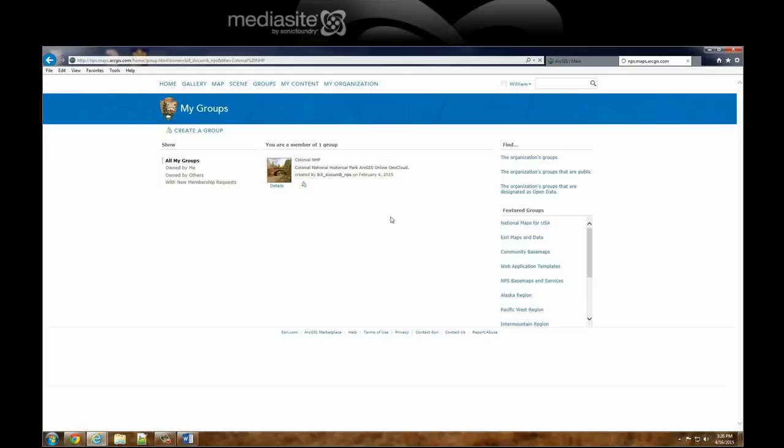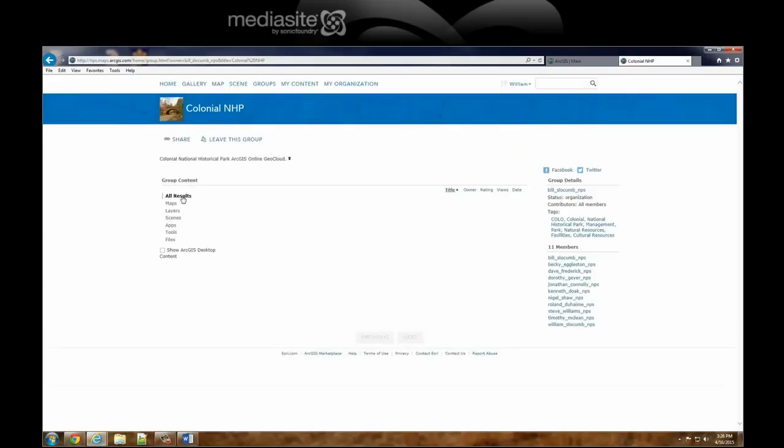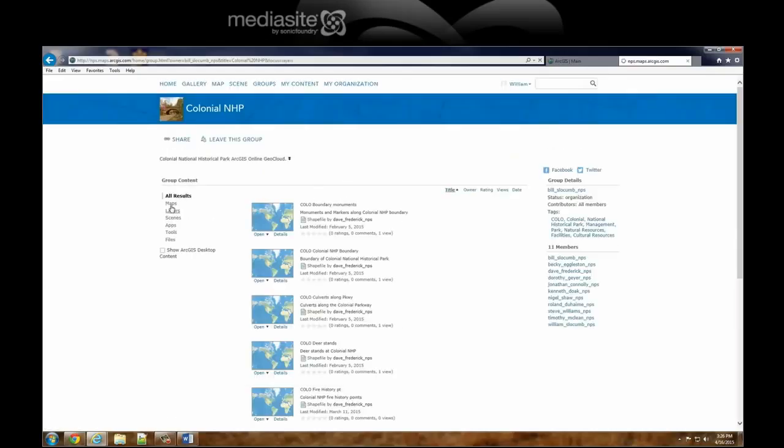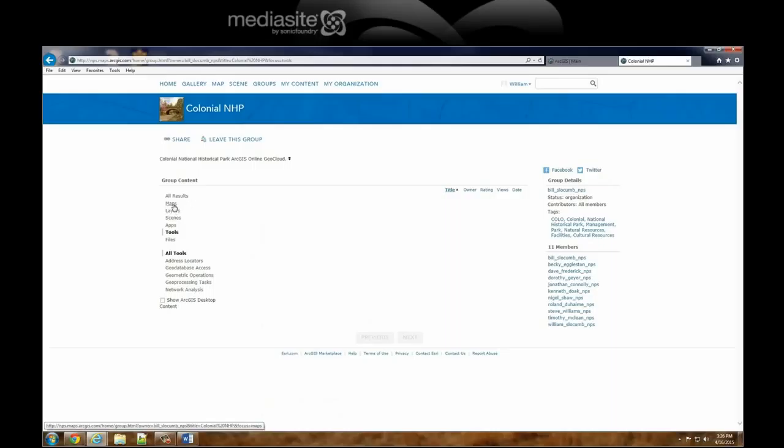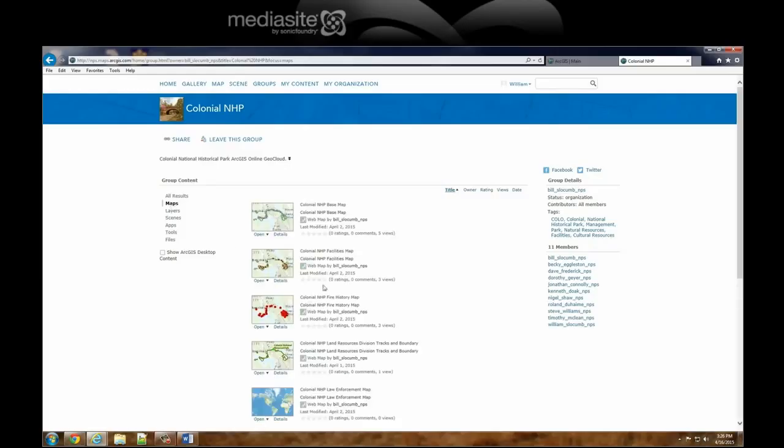You have access to several different maps. Please feel free to browse around, look at these maps, turn some layers on and off, and by all means, please let Dave know what you think, and we'll continue to work on this to help meet needs.